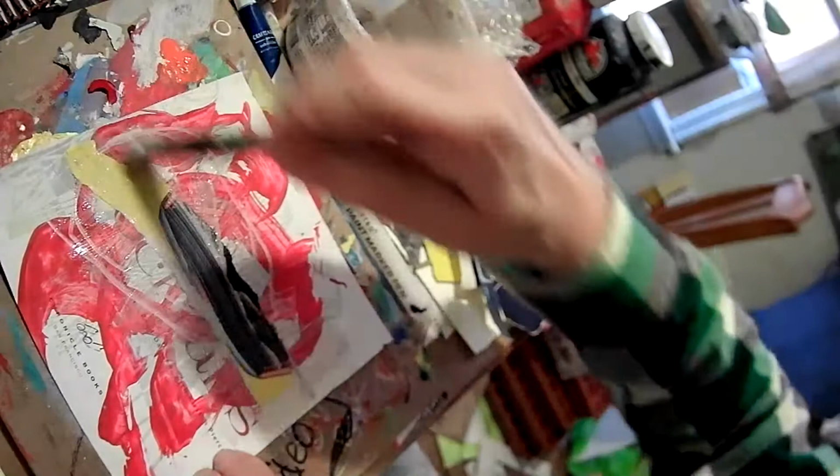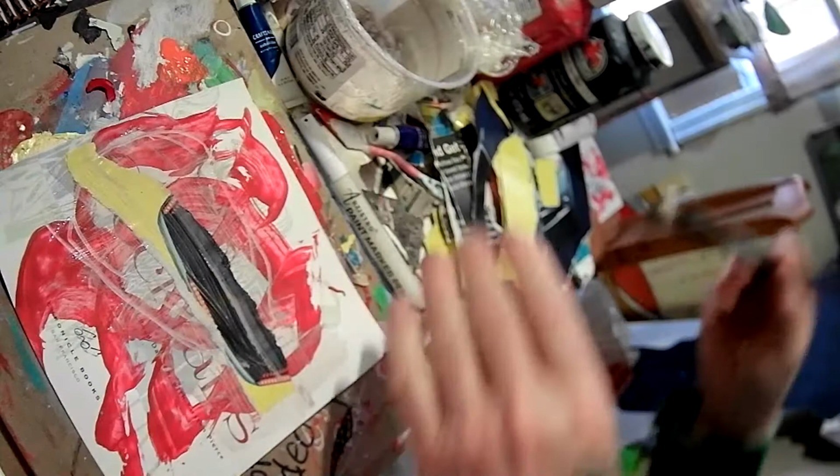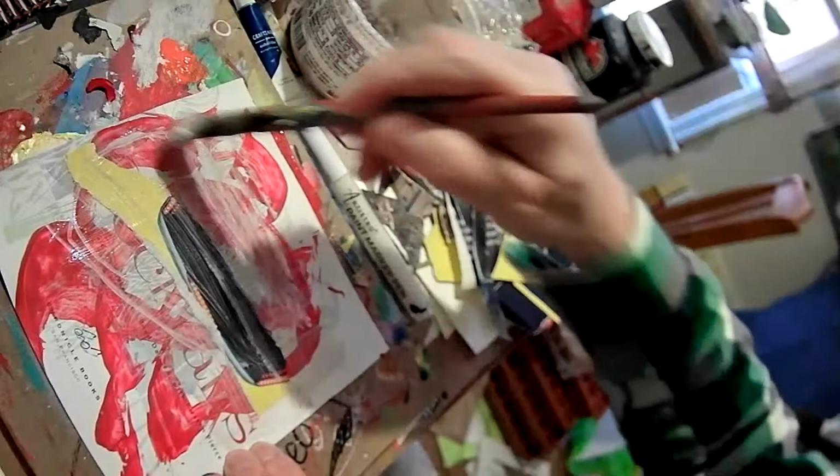This is going to wrinkle a lot because it's kind of thin paper, but I don't care. But you should care. Oh.